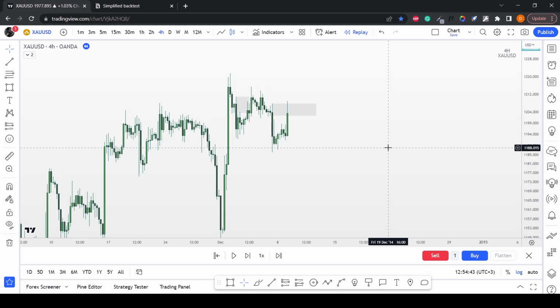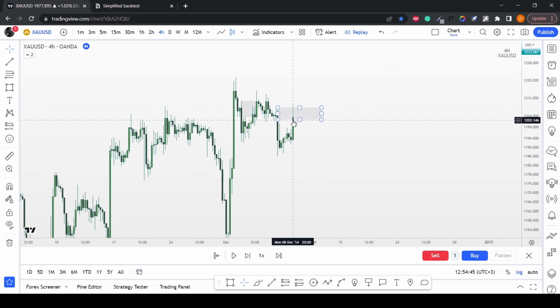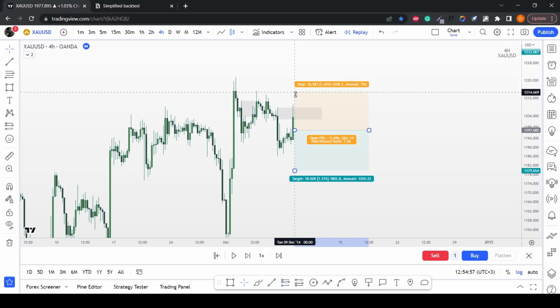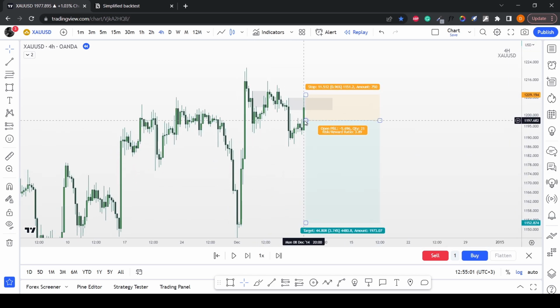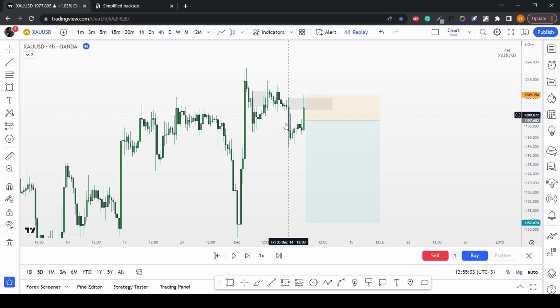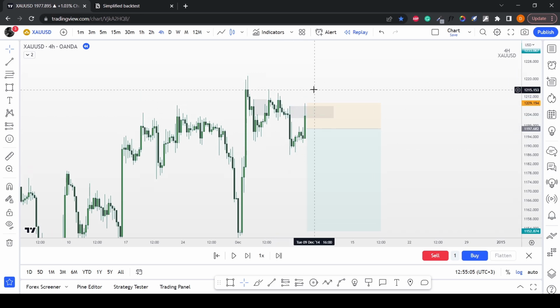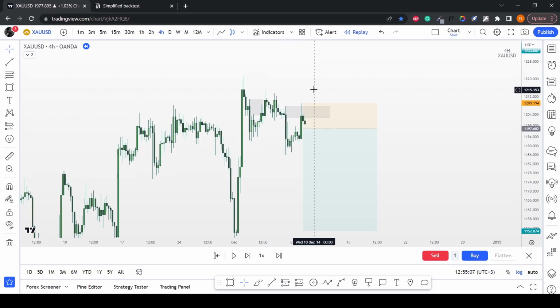Yeah, so news are used for manipulations in the market, but overall structure can be respected like in many cases. Okay, so we have a mitigation of a zone, but look how we are coming into a zone. We came into a zone, closed in it, and most likely after this the next move will be to the upside. But if we manage to go below this candle, then I'm happy to take it. And if it will not happen, then most likely the zone will be broken. Interesting. So the zone is still holding.